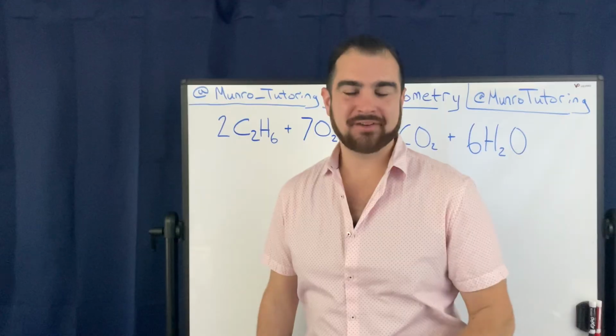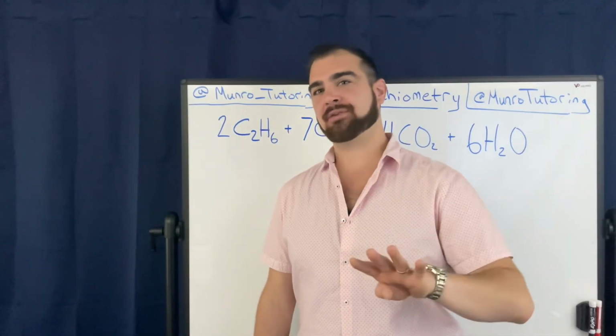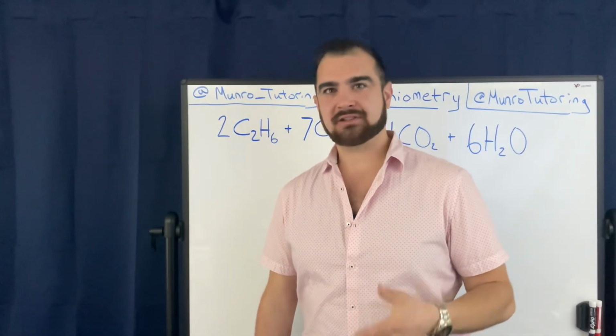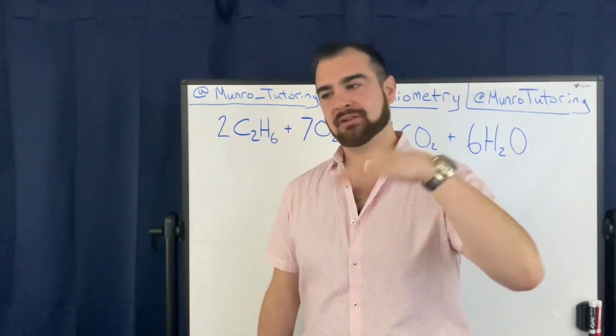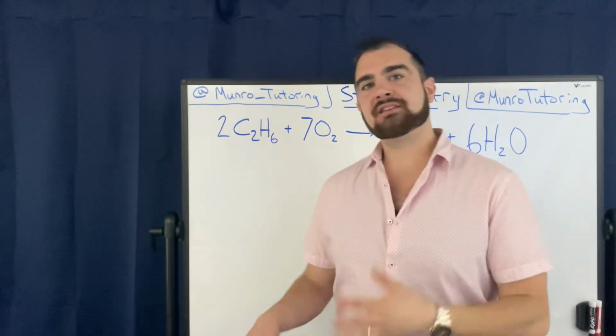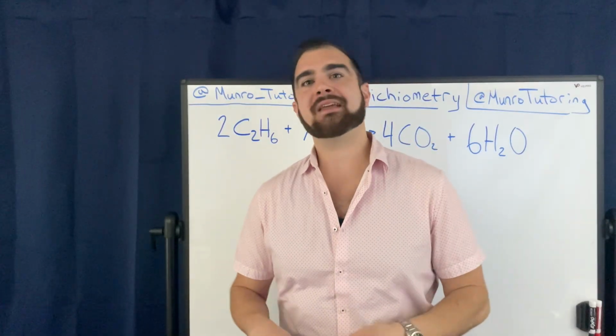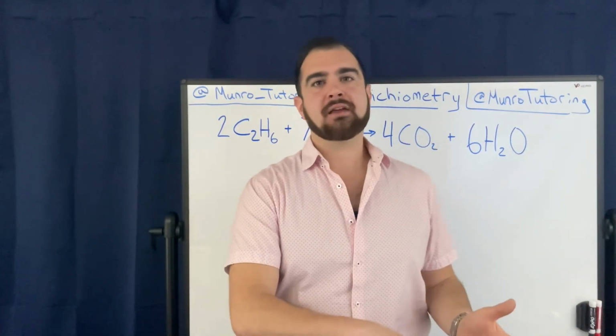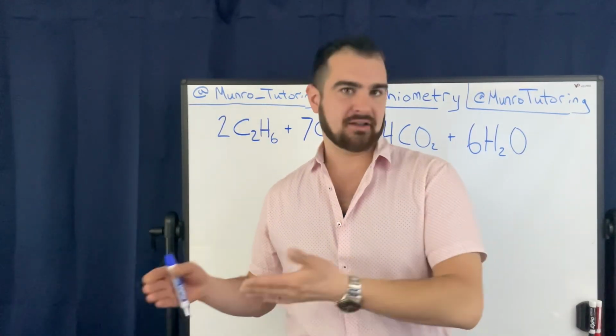Let's learn some stuff. This is part 4 of stoichiometry. If you missed the first 3 parts, go ahead and check them out because the knowledge builds from each part to the next. So let's jump in, and in this part, we're going to discuss being asked for the mass of one compound when being given the mass of another compound.